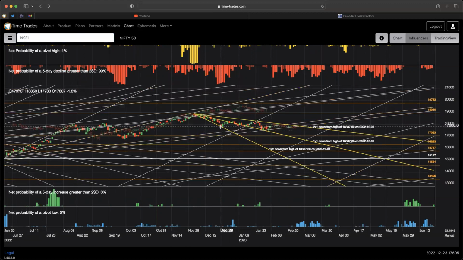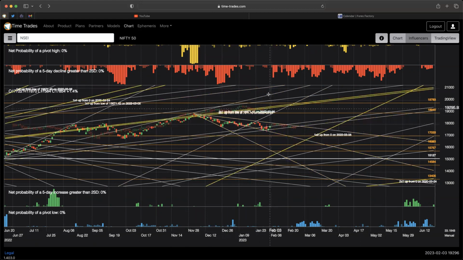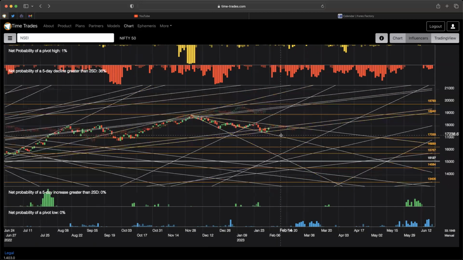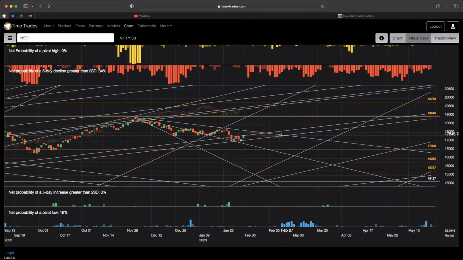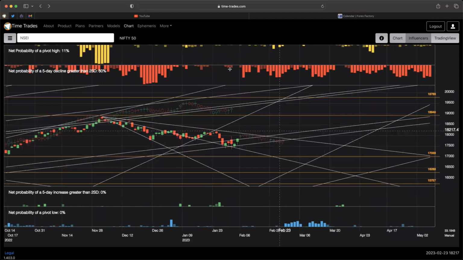So let's just square this and see what's happening with respect to the pivots. And now we can see we've got a tap there, we've got a tap here. So this Gann fan here brackets price really nicely. We can use this as our guardrails. And what we're seeing is basically multiple waves of down pressure here heading into this pivot low.